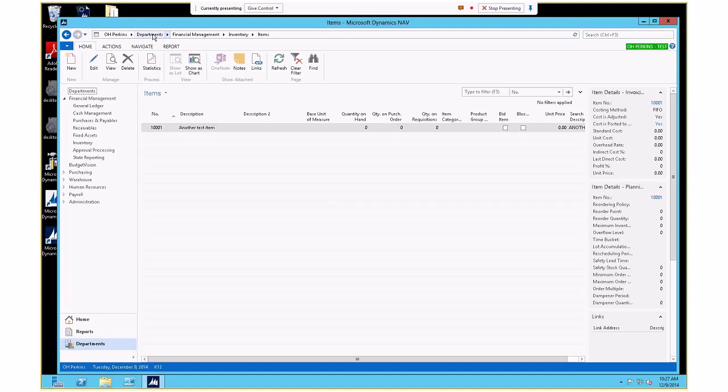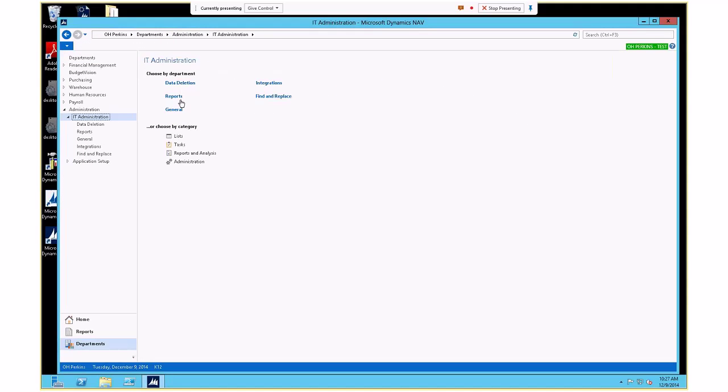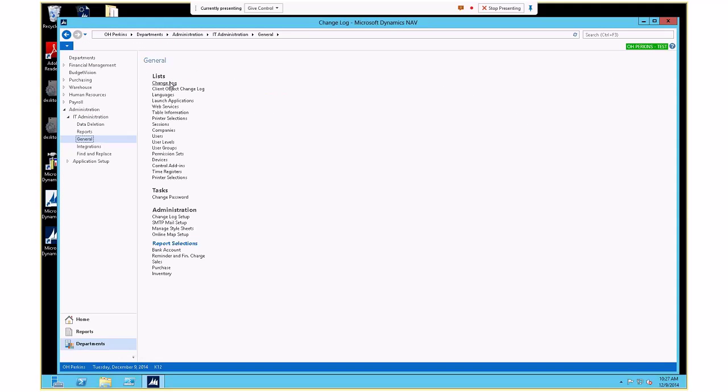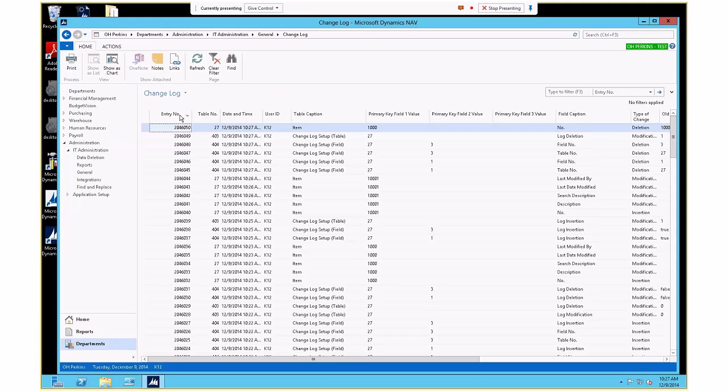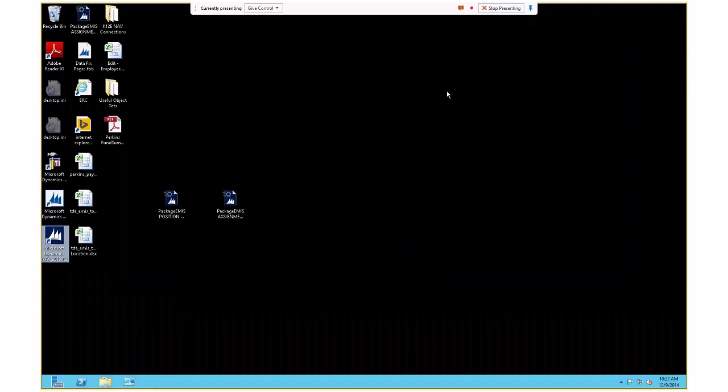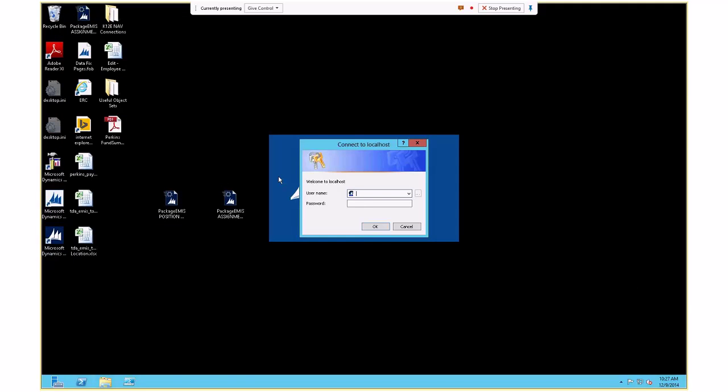Okay, I'm going to go back to the change log. We're going to flip this again. Okay, and there you go. So you can see that actually all it recorded, even though I had all fields on, was just that one value. And again, I'm not 100% positive because maybe I do have to exit in some ways. Maybe that's part of it, so I am going to exit to do one more test and delete that other item because I want to get rid of that one anyway.